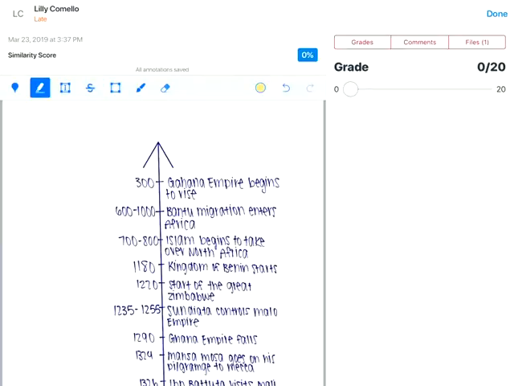You can also highlight. So maybe you want to highlight this same first thing. It'll highlight it instead of strike it through. All right, and this is a great way to really treat a submission just like you'd treat a piece of paper, and that's why I like the iPad with it being a touch screen.